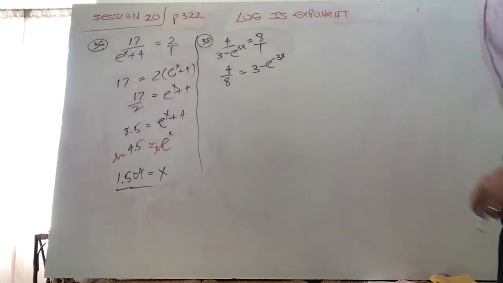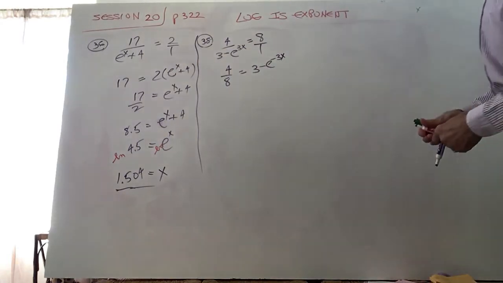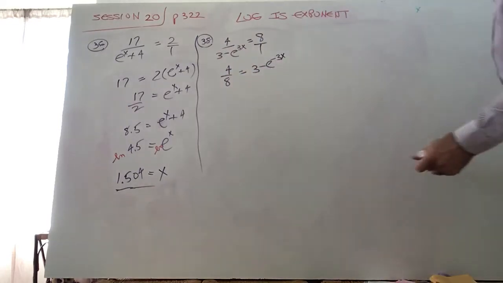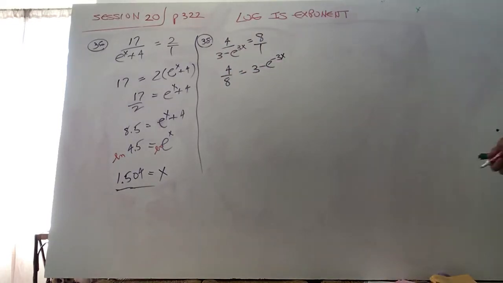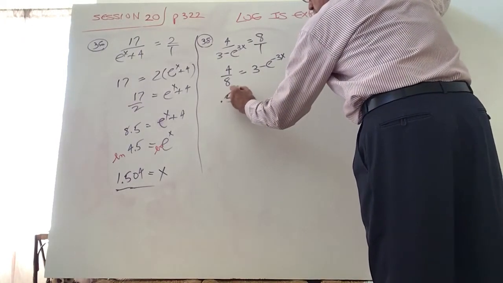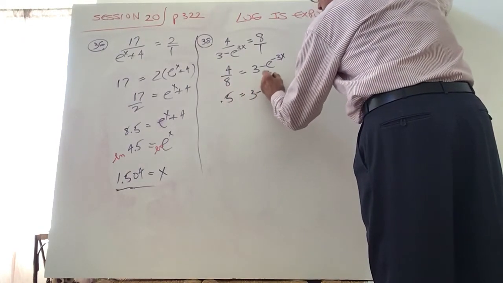Give it a try, okay? Do as you probably would. Cross multiply, I would guess, might be another way of doing it. And then divide by 8. I think you'll find that gives you the same answer, okay? So this will give you 1/2, maybe 0.5 back here. And that's equal to 3 minus e to the negative 3x.